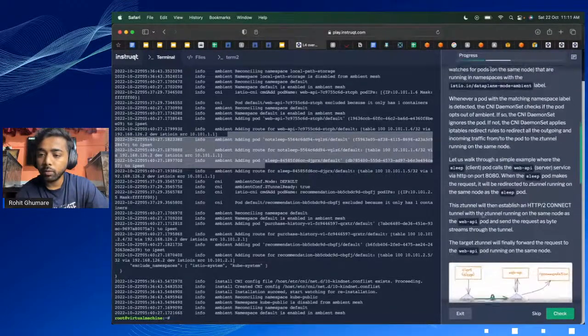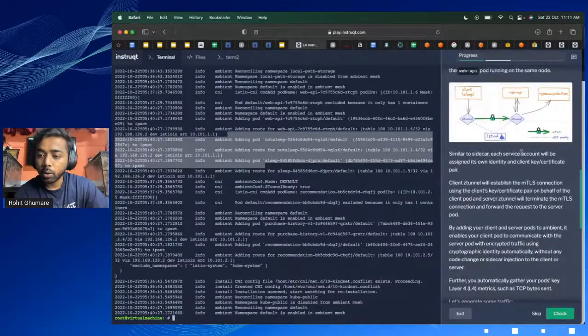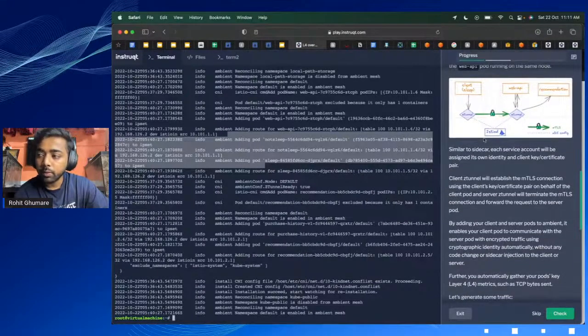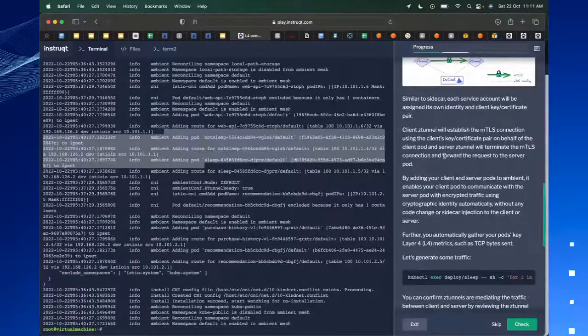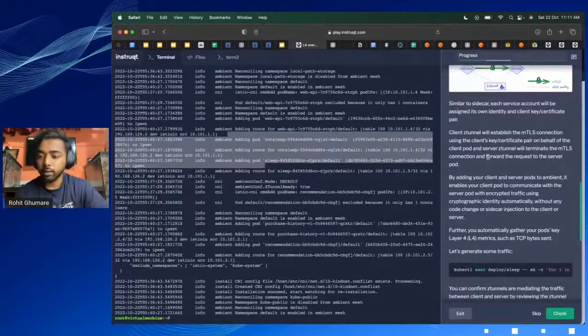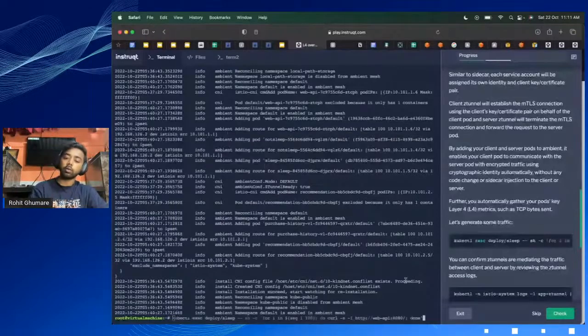So now we will do that demo which we talked about. Sleep will be able to access the recommendation and web API, but not-Sleep will not be able to. It will be a mutual TLS connection by default only, and previously the control plane was sitting outside and doing it. Now the proxy is connected directly, so it has that secured lane because no one can enter it directly.